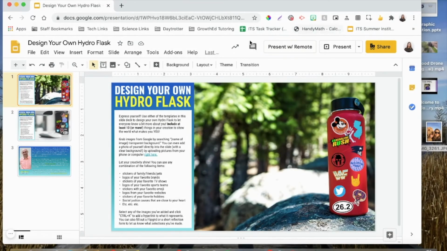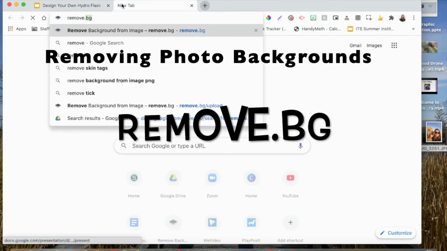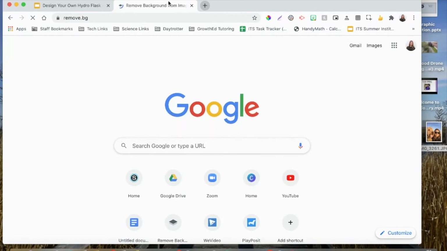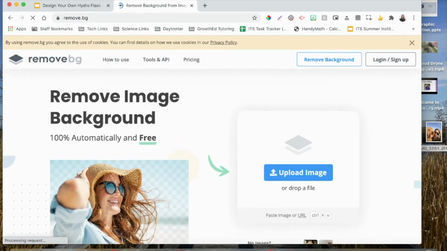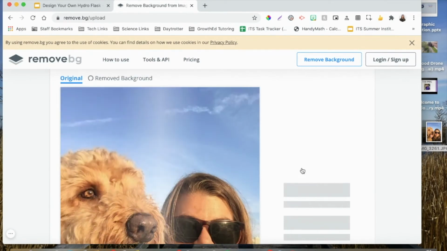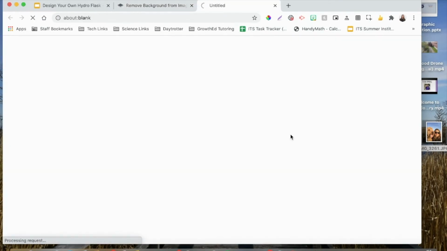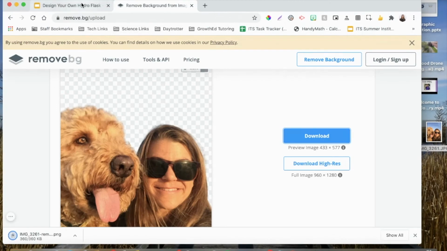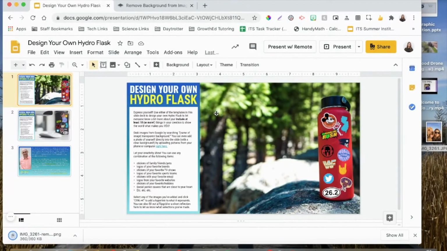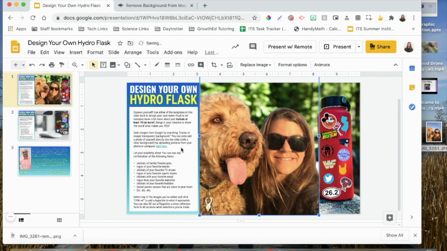All right, so maybe you don't have a Bitmoji made or you don't want to use a Bitmoji, you can actually insert yourself as a sticker with some pictures of you and Remove.bg. So if we go to Remove.bg, we have the option to either upload an image, or what's really cool is you can just drop a picture of yourself. If you have it on the desktop, you can drop it right in, and it automatically does everything. It removes the background and leaves faces, pets, things like that in the foreground, and gives you that transparent image. And so I can download that, and then I can insert it, or I can drag it right in there. I can move it around now. I can resize that. Boom, it looks like we're sitting right there.